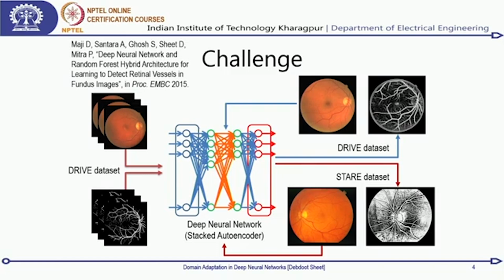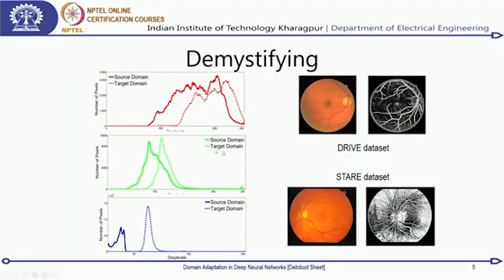One of the reasons is that there definitely has been a shift in the nature of the data, and because of this shift or change in the nature of the data, you are getting this really bad result. This makes it a very pertinent case for domain adaptation for us. So, let us look into demystifying what actually went wrong.